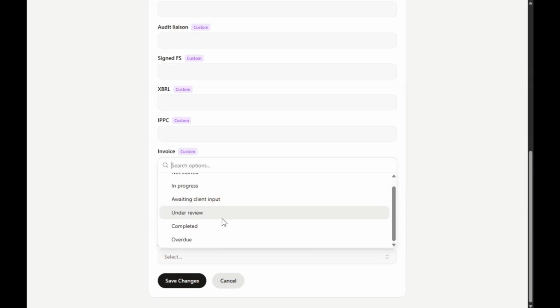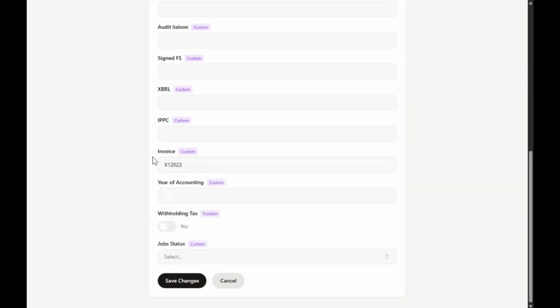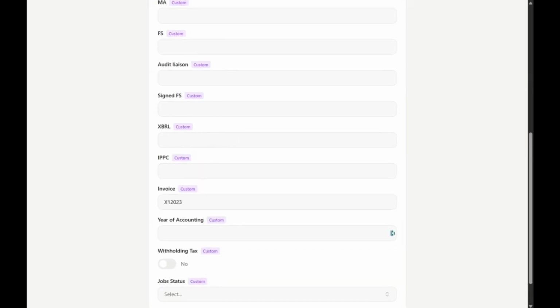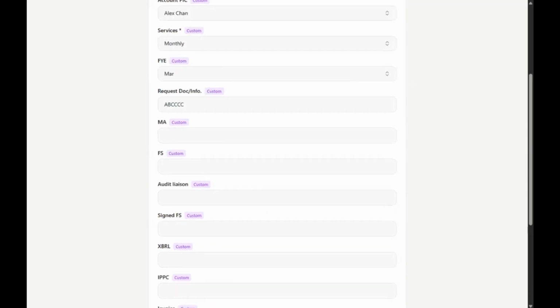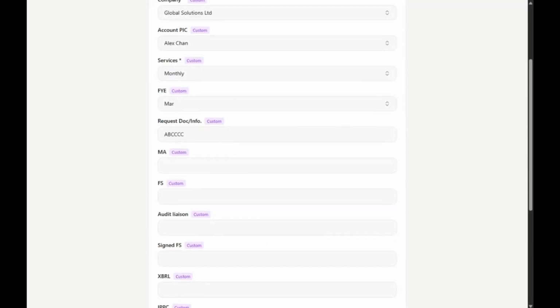You may need more selections, or want to remove certain selections or change the label or the text of a selection. These are areas we can change: the adding and removal of fields. We can add those that are required and remove those that are not required. For drop down, we can change the selections. It can be single select or multi select, depending on your needs.